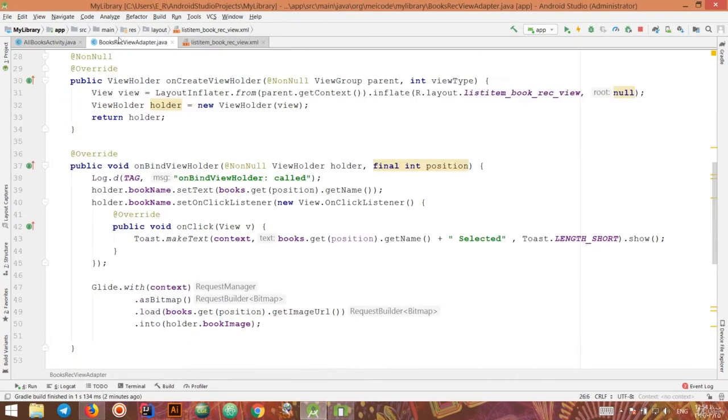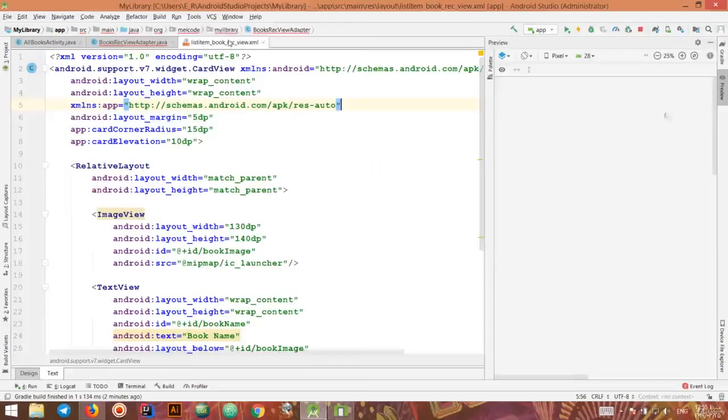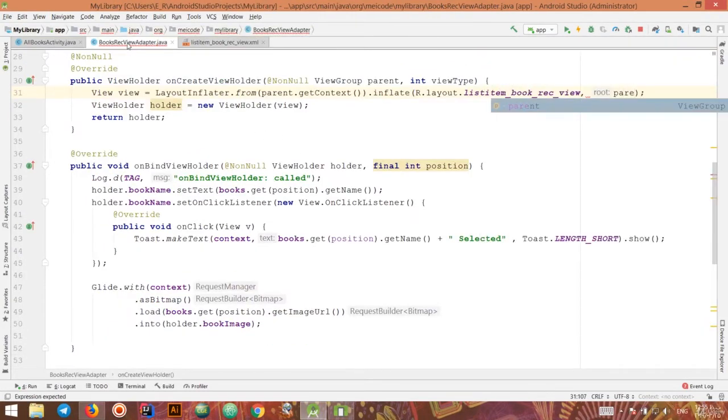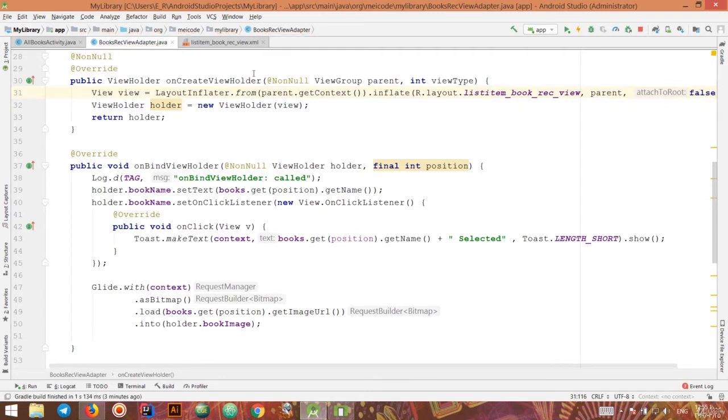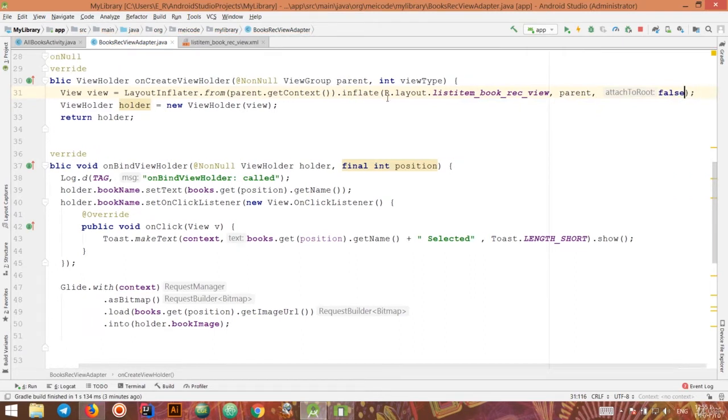When we created this onCreateViewHolder method and when we defined this view object in here, I said that we don't need to pass anything as the root of our view. That's true, but this inflate method has multiple constructors. We need to pass the parent inside this constructor in order to follow the exact layout in here. For that, I can pass the parent view group in here. But because I don't need to pass anything as the root, I can say false.